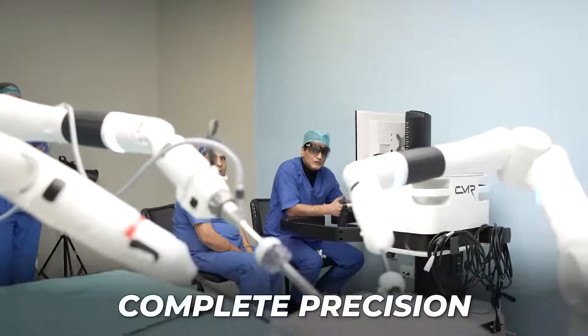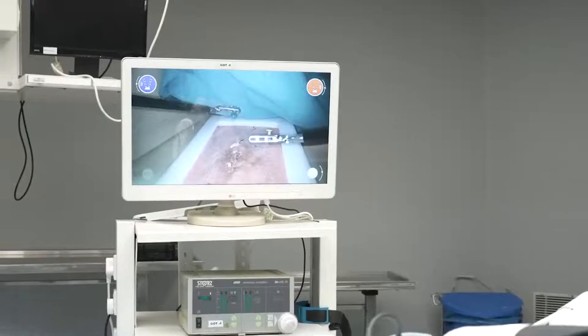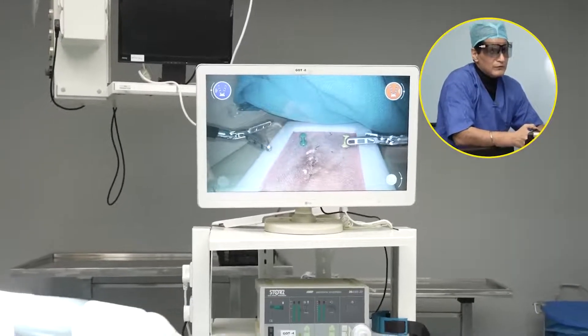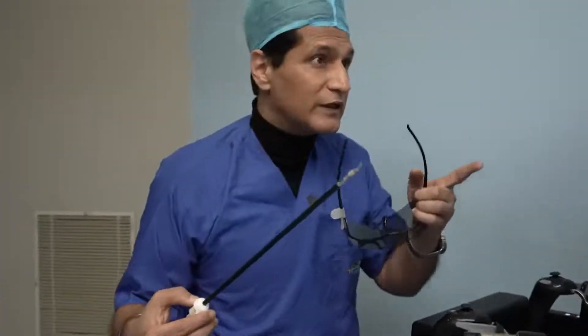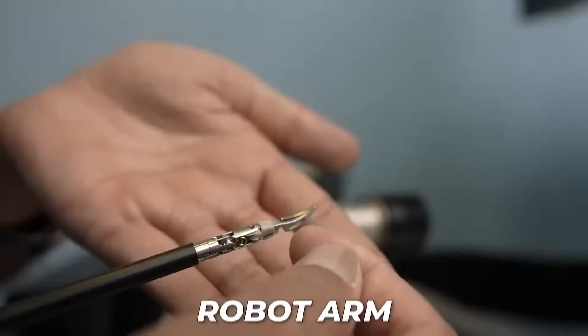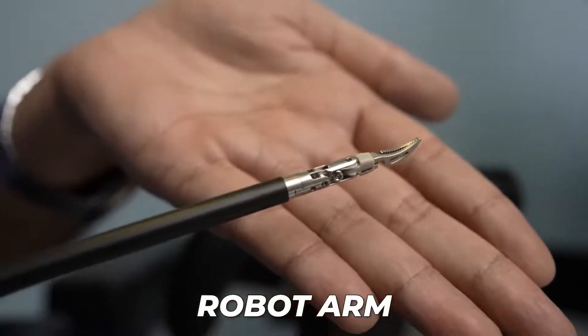Most importantly, the precision — what I am doing with these small little pins, me, who has never done anything like this before, I can completely control every part of it. I want to show you this: you have seen how I was controlling the whole thing. You are seeing the arms here — the big arms out there. This is actually the robot arm. We are controlling this small thing, which is why it is called micro-robotic surgery. This is the size, and this is why it is so miniature yet so precise.